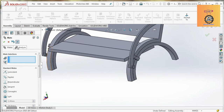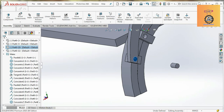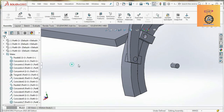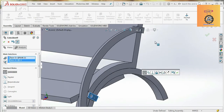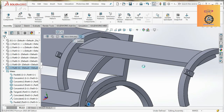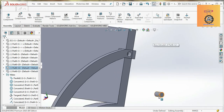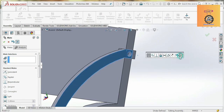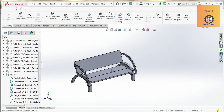Okay, now it is to be located. Again, select with the Control button and right click of your mouse. Now we can select this concentric mate for both the pin and the pin surface. Select the pin surface and the front surface of the third component, the second component. Again, the same method, you can drag it. This concentric surface, okay, and the front face of the pin and the front face of the lever. Okay, now it is fixed with all the mates.